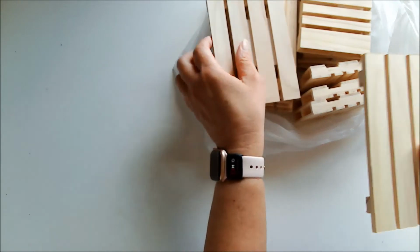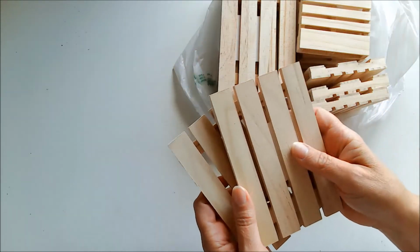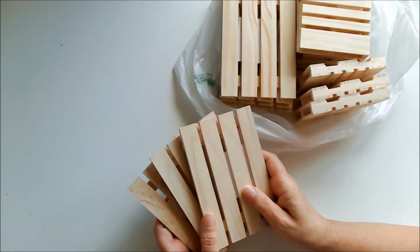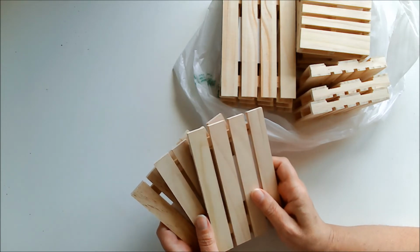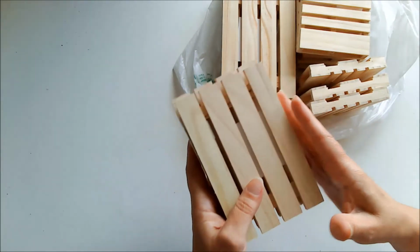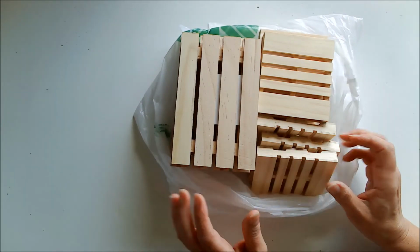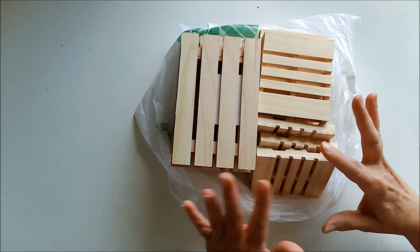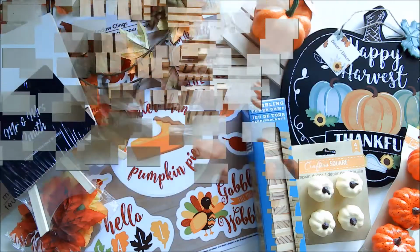And my ideas don't involve using just one. It involves using more, which is why I need to order a case, because I'm not just going to make something for the video. I'm going to be making a lot of what I'm making, probably for gifts and stuff. So these are awesome. These are palettes. I don't know if your Dollar Tree has them, but they have them at dollartree.com. So no matter what, you will be able to find these.